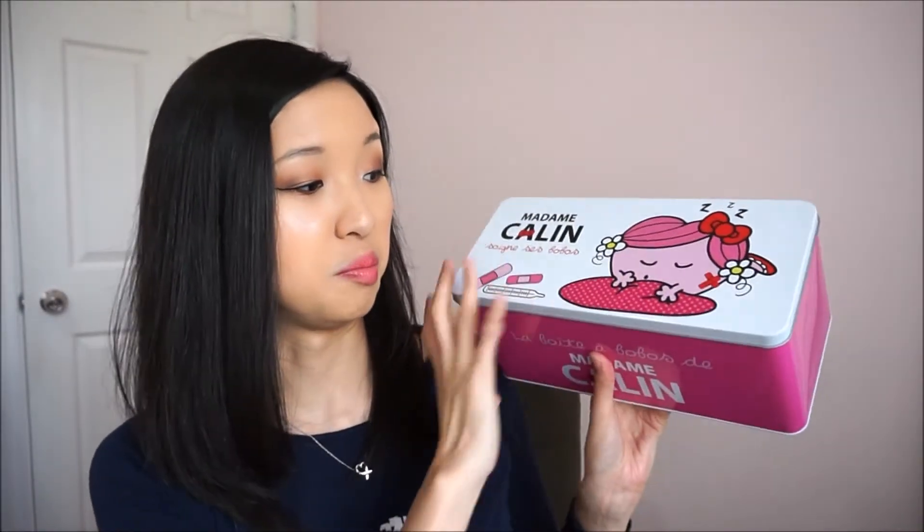So inside there was also this big tin, and I'm assuming there's stuff in here, so I'll show you guys. It's a really cute tin. I have a — I guess it's a Pez. A Hello Kitty Pez. It's so cute! And I love purple, too! I don't know why my camera picks it up as a light blue, but it's purple. And another cute Pez right here as well.